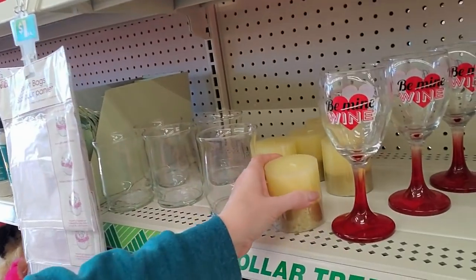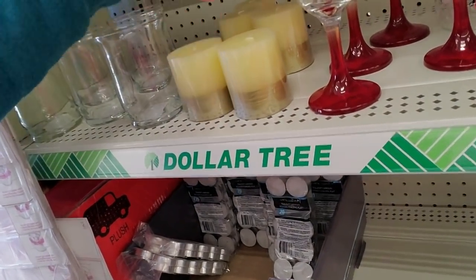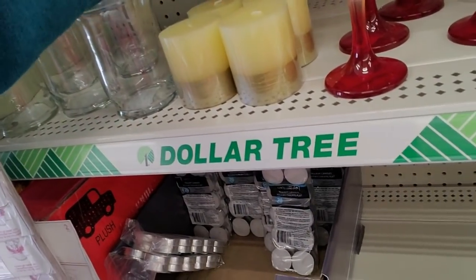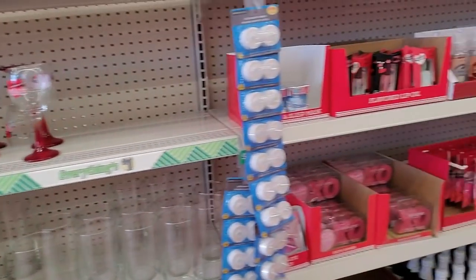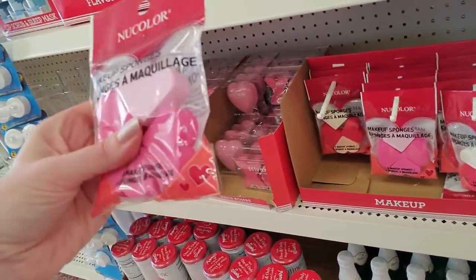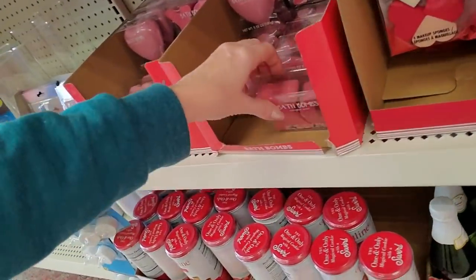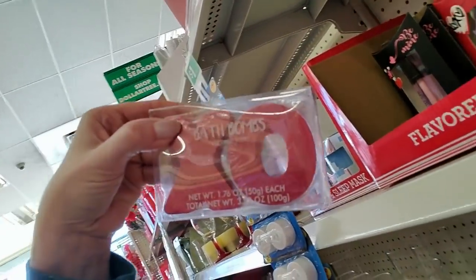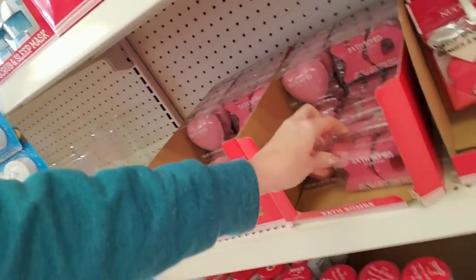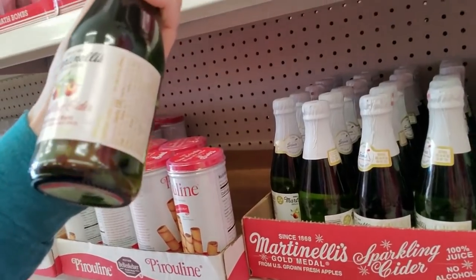Some candles with gold colored stuff on the bottom — we don't know what they smell like because they don't want to tell us. I'll straighten it a little bit. Well, I think that's about everything over here. Oh, makeup sponges — those are cute for a dollar! Or you could get an X-and-O bath bomb, and a little thing of Martinelli's sparkling cider.